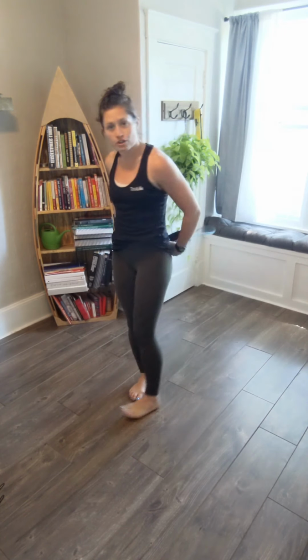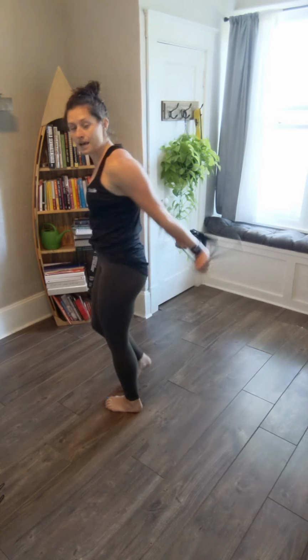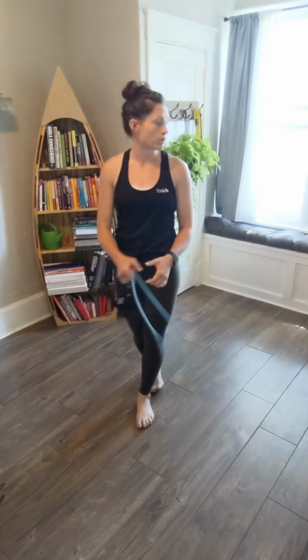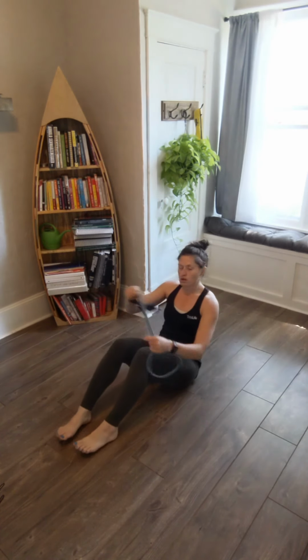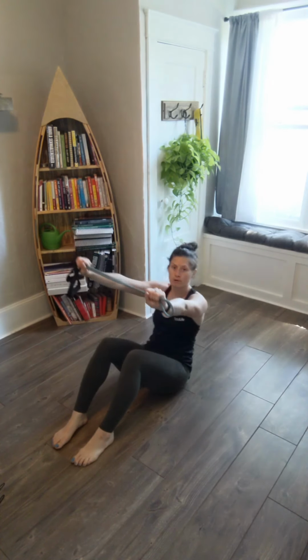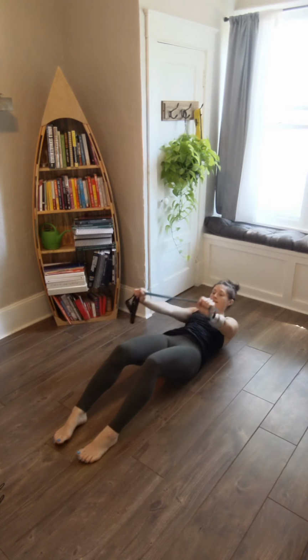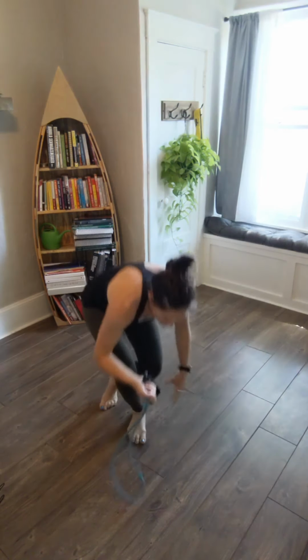And we've got triceps. So you're gonna keep it doubled up, pull it wide, press it back, okay? If you prefer to do a tricep dip, you are more than welcome to do that. Then we're gonna make our way back down to the ground. Sit-ups, arms are way above our chest, reaching the band wide, sitting up, right back down. Sitting all the way up and right back down, okay? Then we come up for squats.